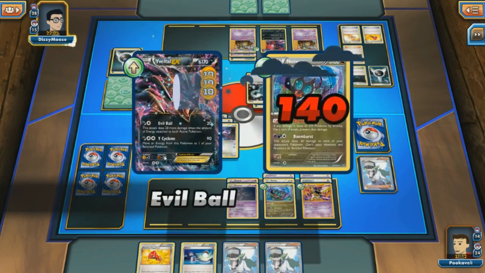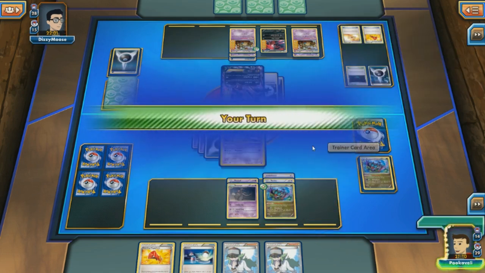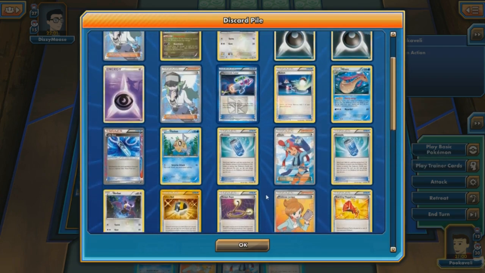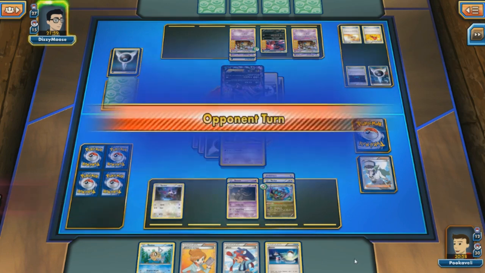Here comes Yveltal EX, Echolocation, Tails this time. Uh-oh. That was the one we needed to survive, but hey, I'm not going to complain. I'm going to promote Sigilyph and then play the N here. That's cool with me. So I have the Phoebus I can put down. I don't think I'll really use my Lodic again, though.